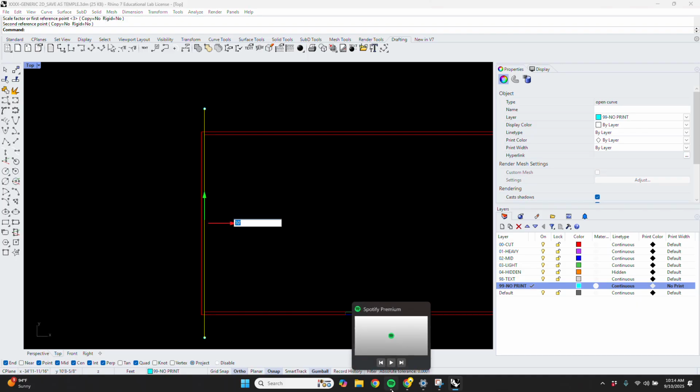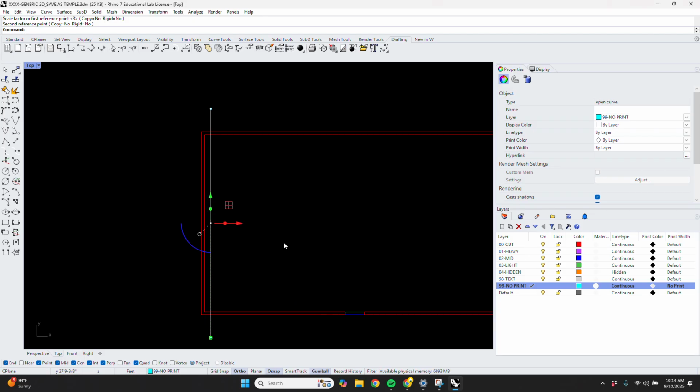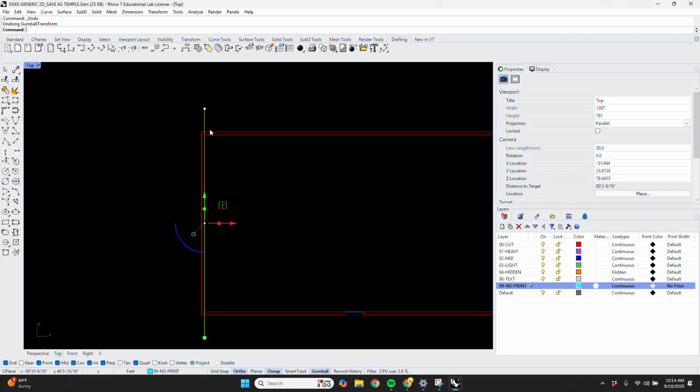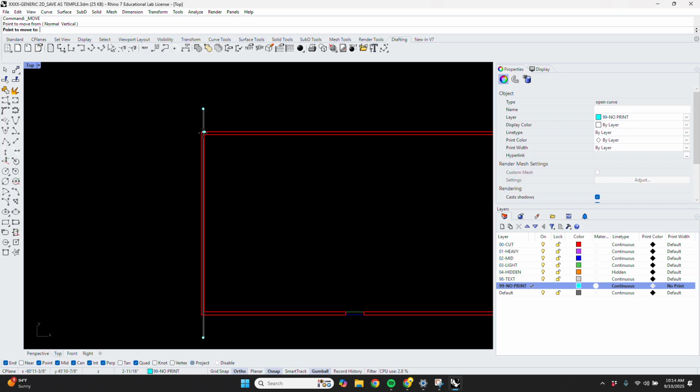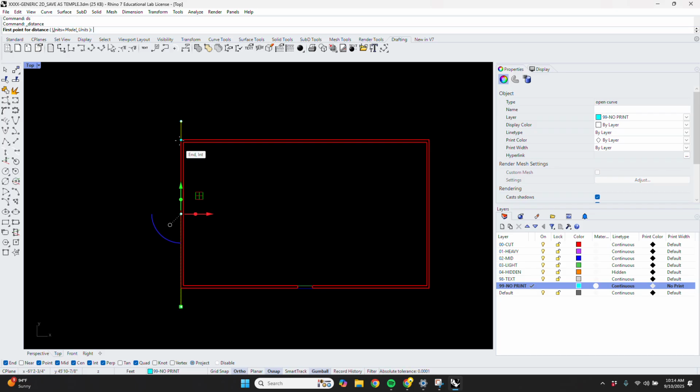Every 1 foot, or I don't know, that's not good actually. I think we did the initial building from the outside. Let's see. Yeah, 50 feet. Let's go every 10 feet.